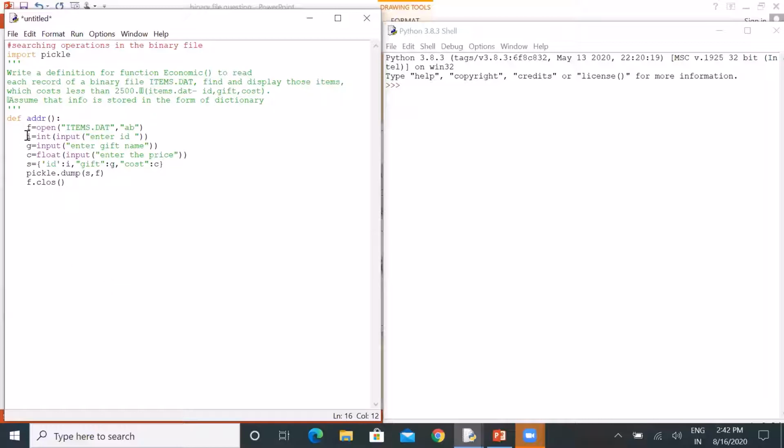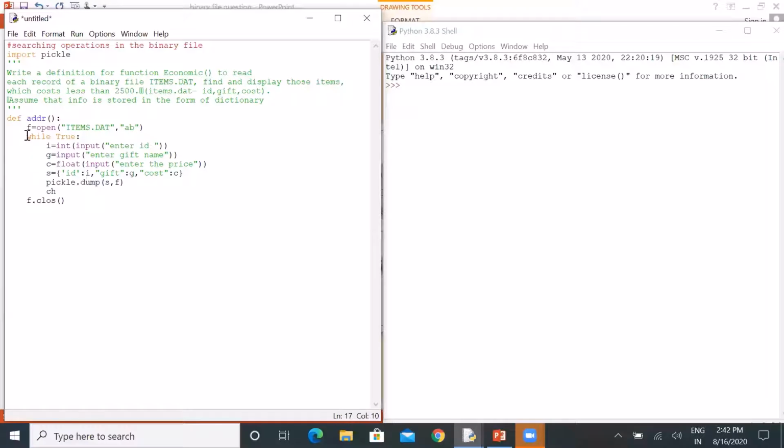And if we want to store multiple records, we already discussed that you can use a while loop, and then it will add the number of records into your file.